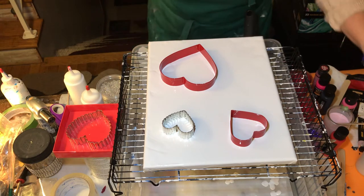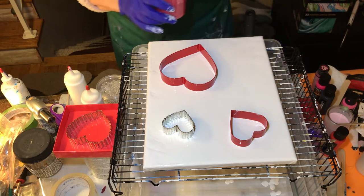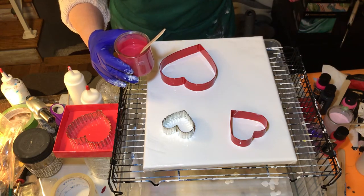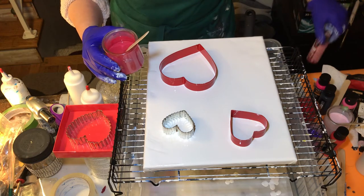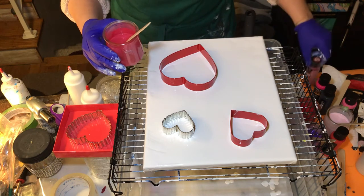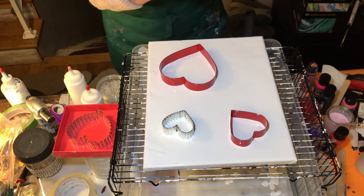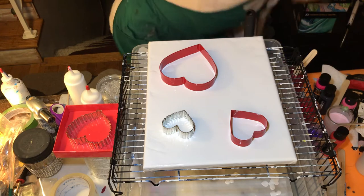So I'm gonna start pouring my paints in. Let me show you the paints I'm using. This is actually a Folk Art Garnet. Folk Art Garnet. And Joann's had a sale on these, 10 for 10. So you know we got to grab those at that price.